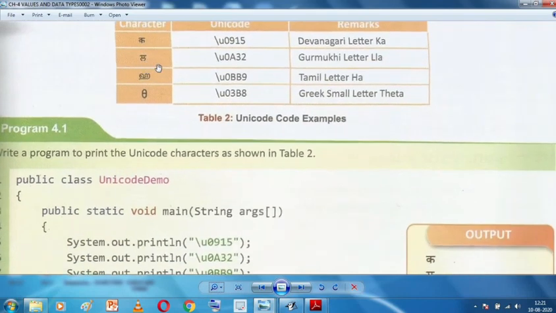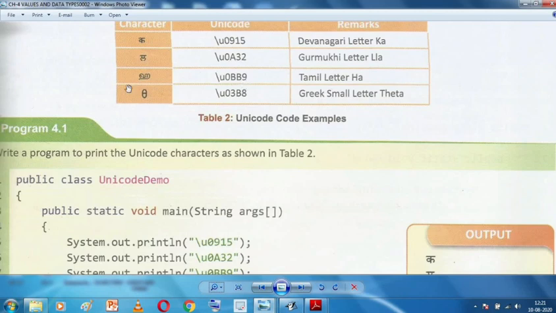In the same manner, this is another language, the Tamil language. This character is the Tamil letter H, and it is represented by backslash u 0BB9. Again, this 0BB9 is a hexadecimal code.